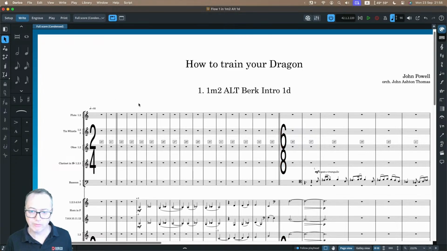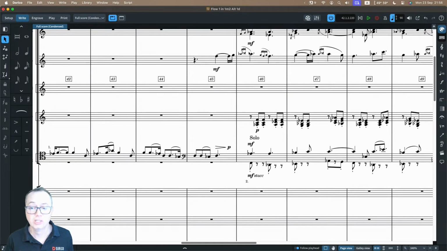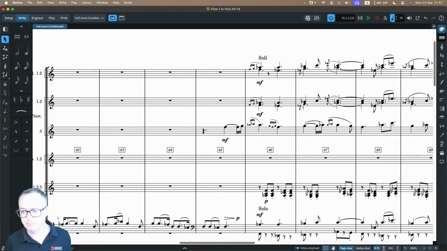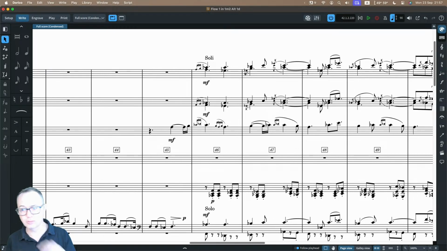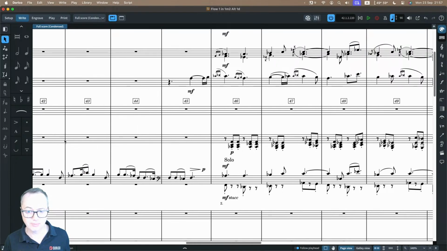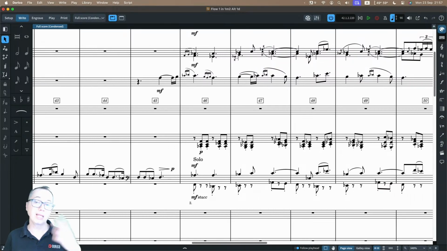Now if I scroll around in here, we'll see what it's done. I've just turned this on, and it's taken, for example, the two flute parts, and it's used two rhythms, or voices, or I suppose layers in Finale. It's added those automatically, and decided it needs to use two stem directions because the rhythms change at various points, and that would be the clearest option. Down here, the clarinets are all playing the same rhythm, so it's automatically put them on the same stem. You can change these options if you want to.